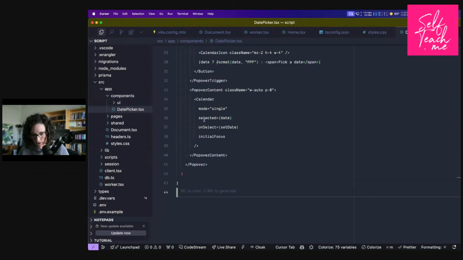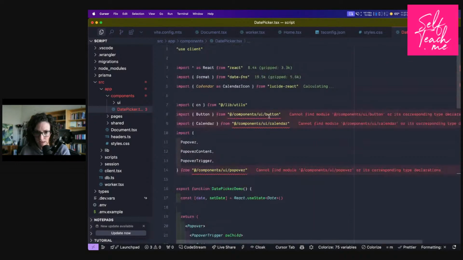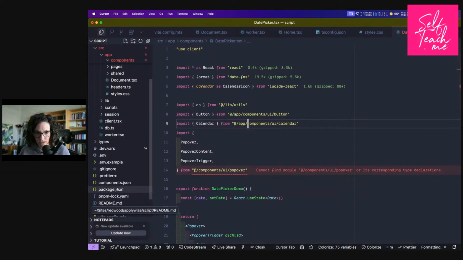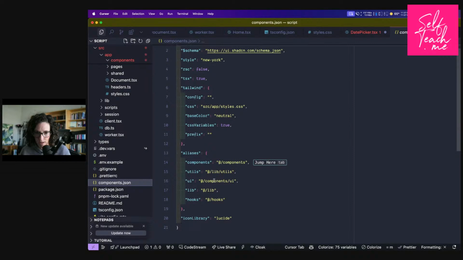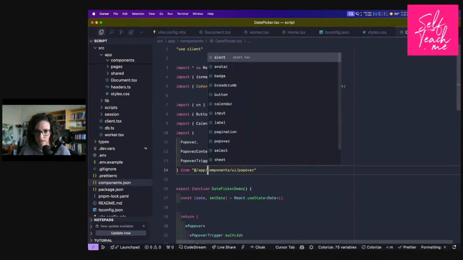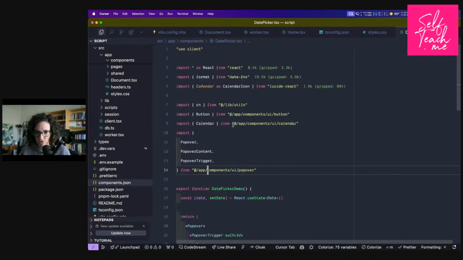So inside of our datepicker.tsx file, I'm going to paste this in, and it has a few issues with how our imports are set up. And that's because we have our at, and then we need this to be app. So let's fix this path. This is one thing I don't really understand about shadcn components. I don't think I set it up here, but you can set up the base for your components. Like if I want this to be in the app directory, but this doesn't affect where they get installed. It doesn't always respect the directory settings. Okay, I think we're good there.